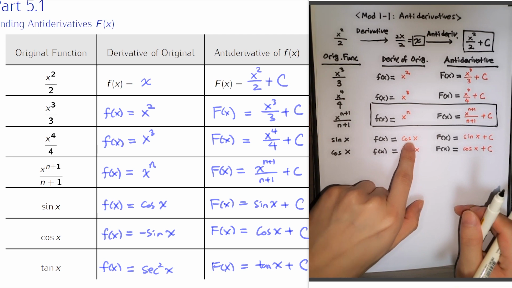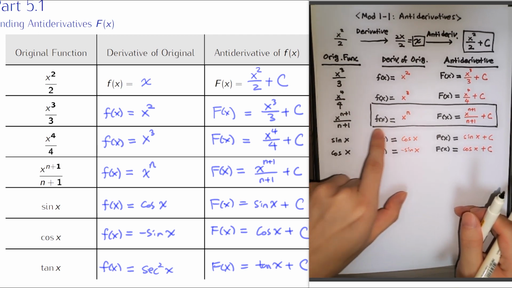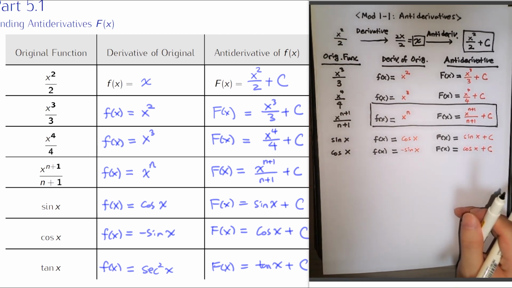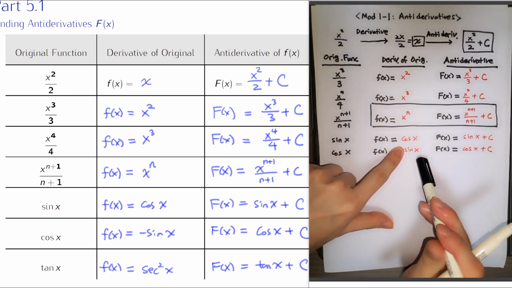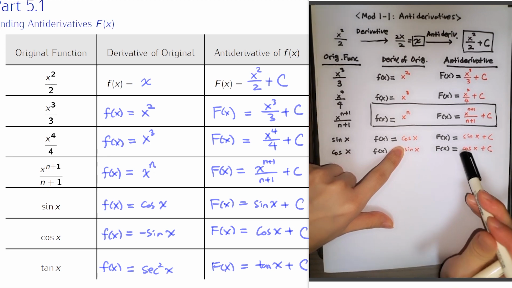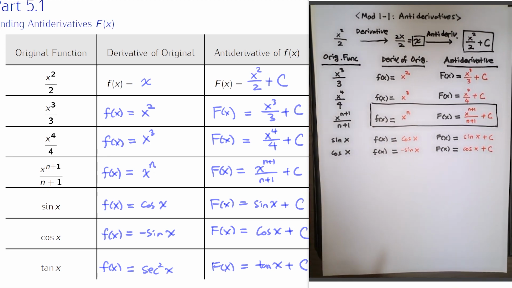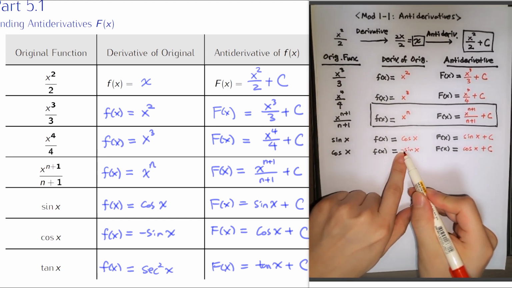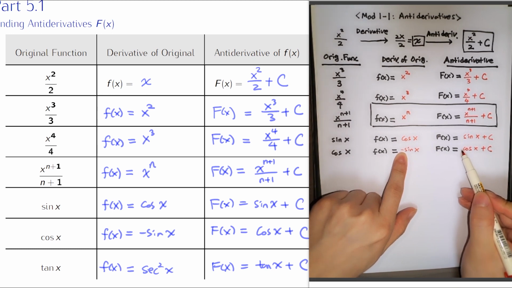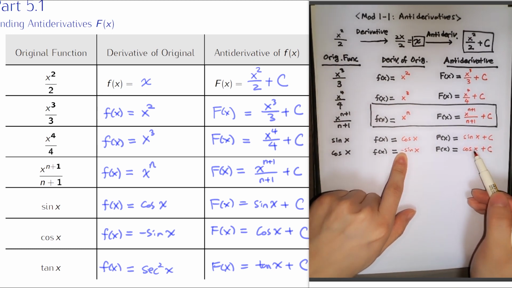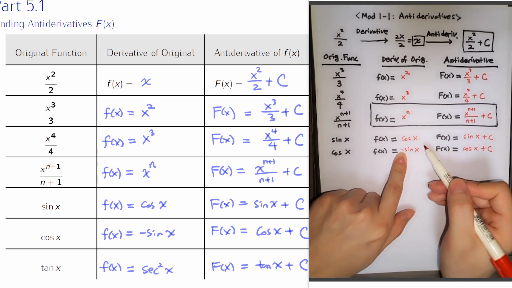It's kind of opposite from the derivative. Before, when we take the derivative of cosine x, we get negative sine x. Do you understand? However, this time, when you take the antiderivative of sine x, then it must be negative cosine x. But because we had a negative sign here, negative makes it positive. So that's why it's positive cosine x plus c. So please remember this rule as well.